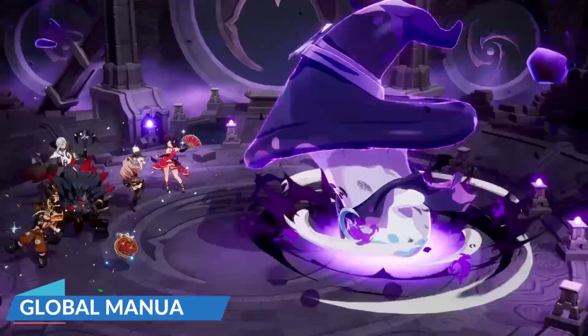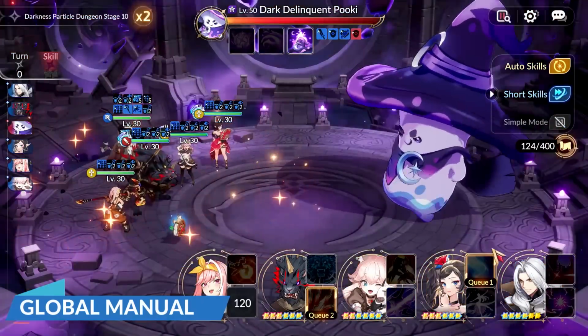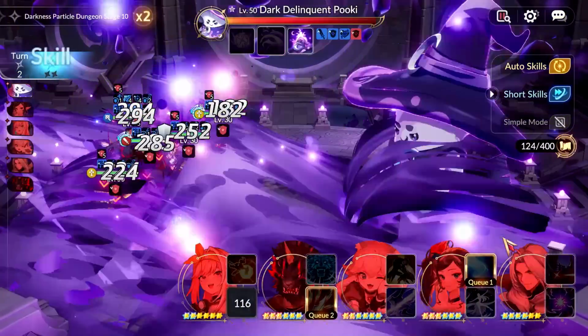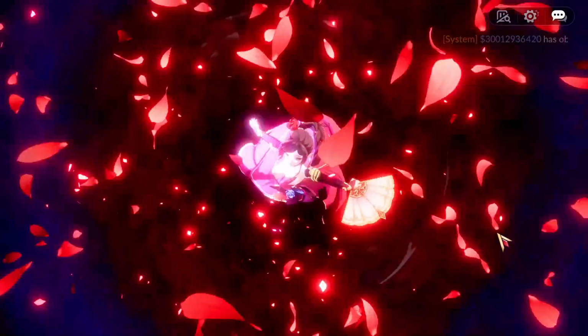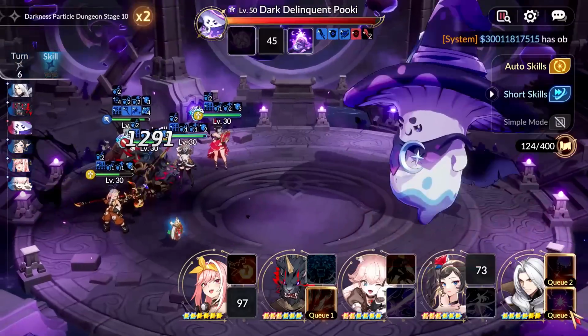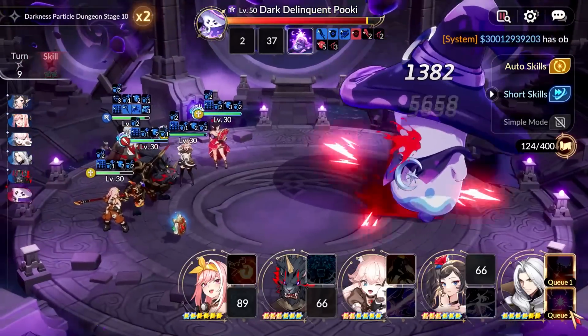So very importantly here, I buff with Biscuit again, and then I'm immediately ready for Curse Wave, which is the defense reduction skill. You have to cleanse this, otherwise your team is going to take a lot of damage. So make sure you cleanse this, and then you can cast Leo's bottom skill, which is an active defense down skill. So you have the passive and the active ready, and then you can just fire off with Pascal's skills.